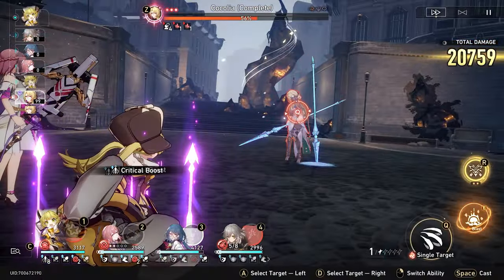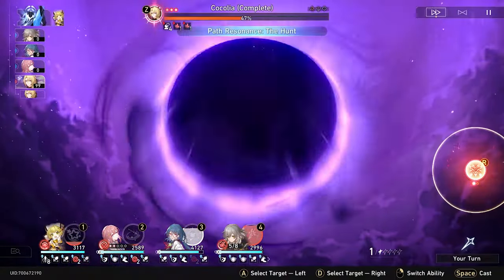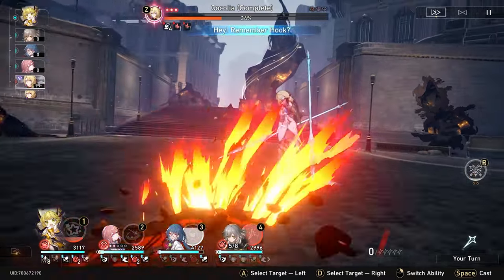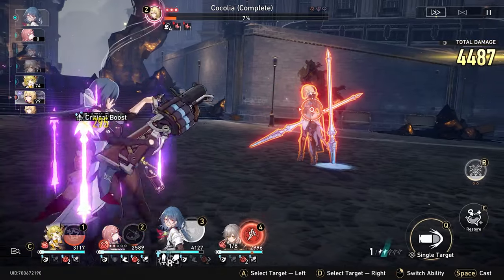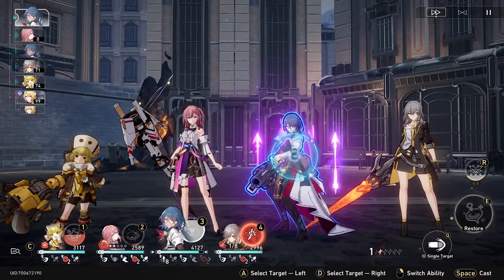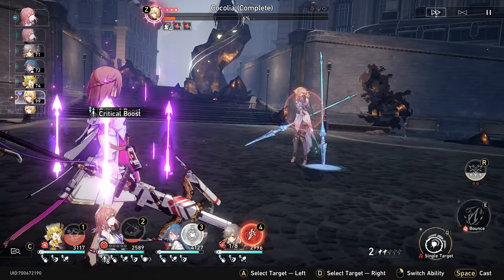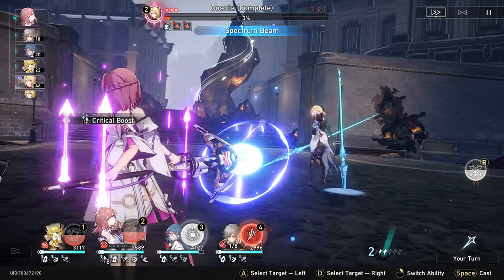Nice little 20k. Easy. Go. Nice. And again. Hell yeah. It's enhanced again because we just ulted again. Gonna pop the magma. Pop that. Keep the buffs up. Always keep the attack buffs up. I could have buffed it in there.